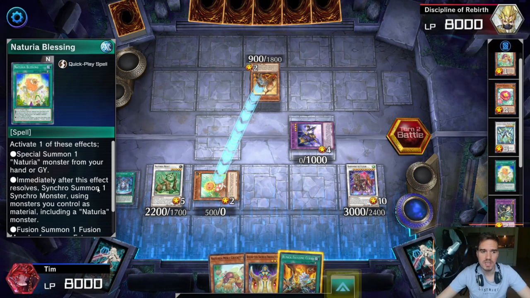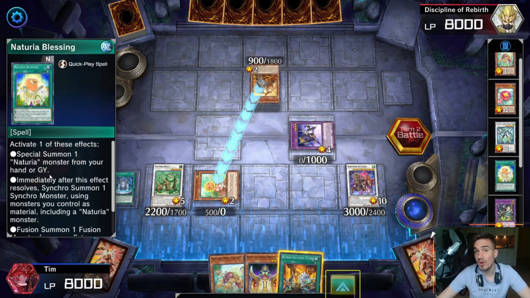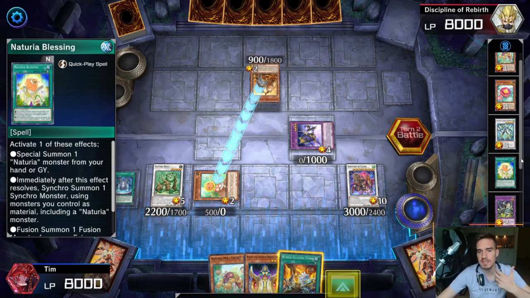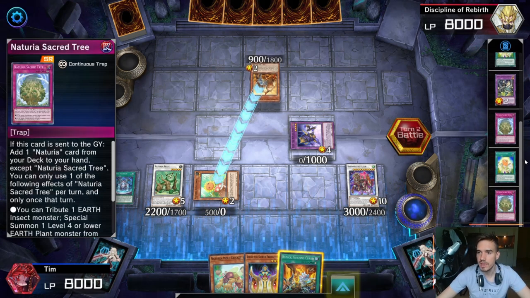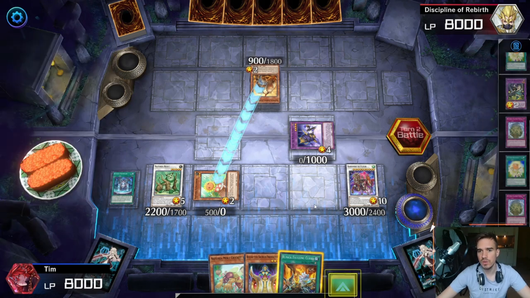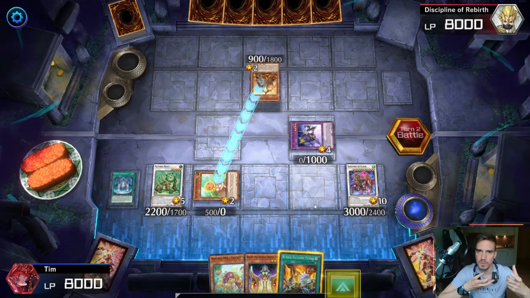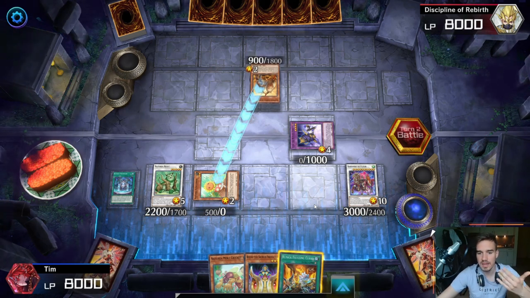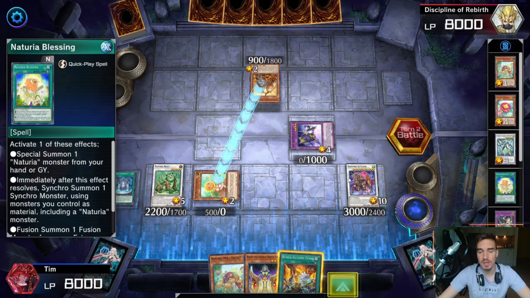But what I can do is use the Naturia Blessing to special summon one Naturia monster from your hand or graveyard. So I can also special summon from hand. When it comes to extension in terms of the Naturia cards, you are basically always looking for getting more trees to the graveyard to get more blessings into hand. So this is what you can think about when it comes to your basic starting line, which normally is your Cricket, and then your extended line, which then is more Naturia Sacred Trees into more Naturia Blessings.